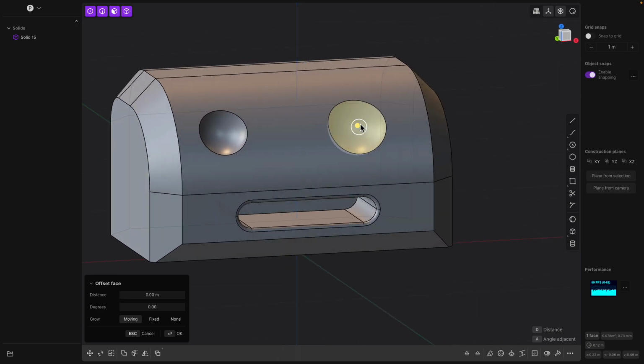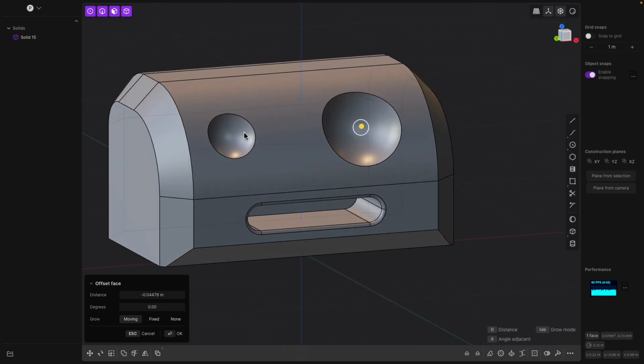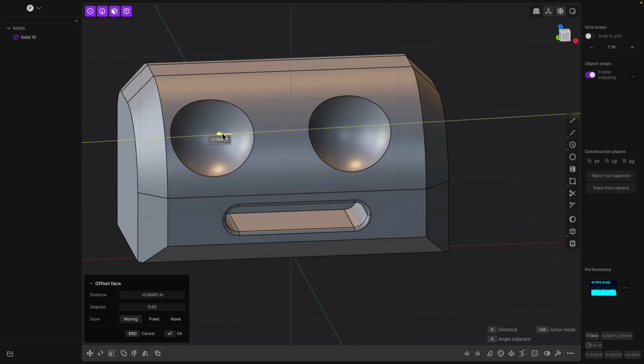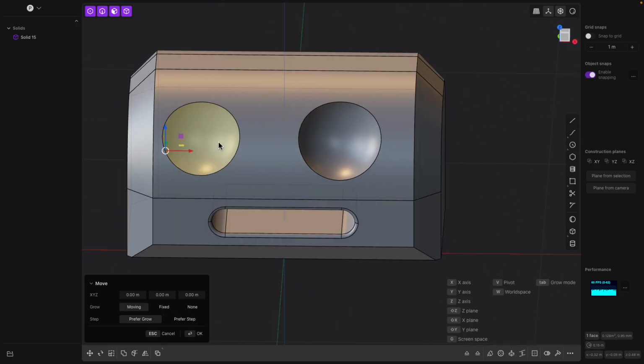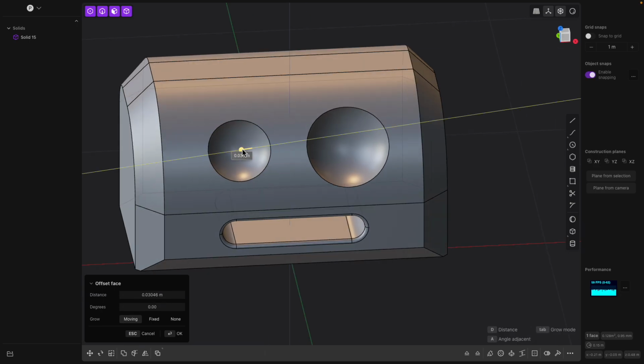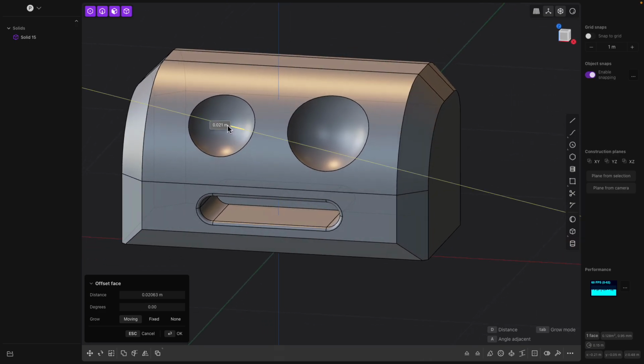And you can still adjust the eyes. You can see this is kind of procedural. Can you move this? Oh, apparently you can still move it as well. So move and scale the sphere as you like.